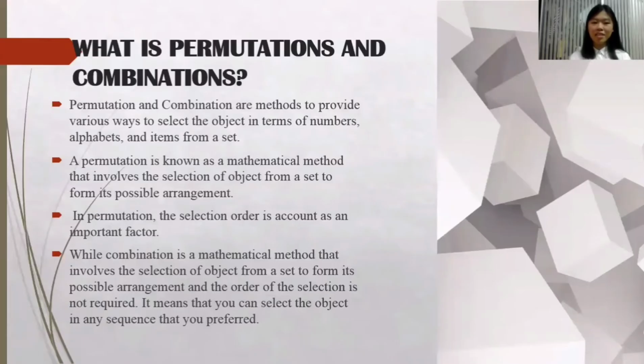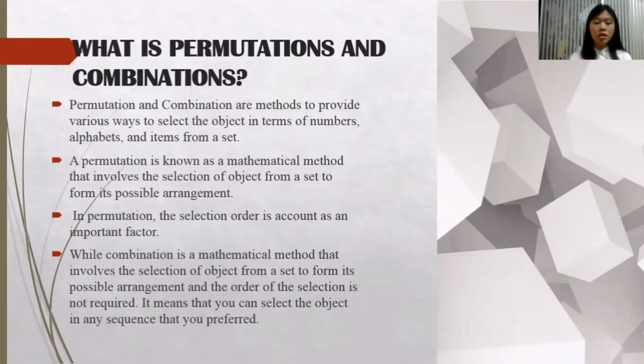So now let's start. What is permutations and combinations? Permutations and combinations are methods to provide various ways to select the object in terms of numbers, alphabets, and items from a set. A permutation is known as a mathematical method that involves the selection of objects from a set to form its possible arrangement.